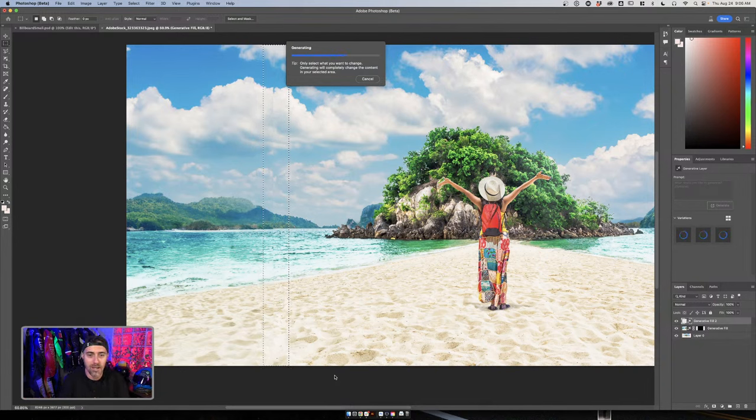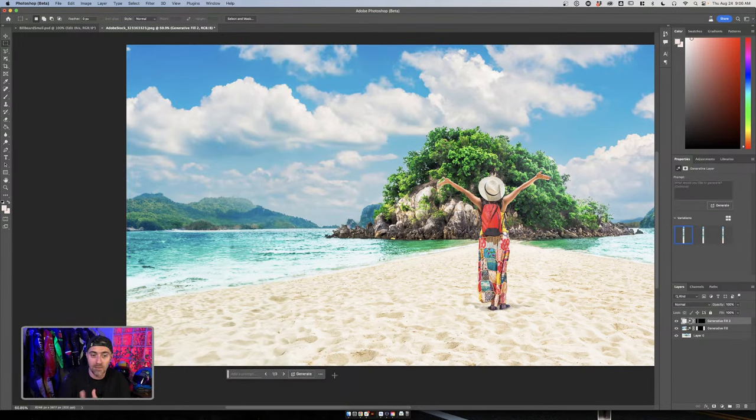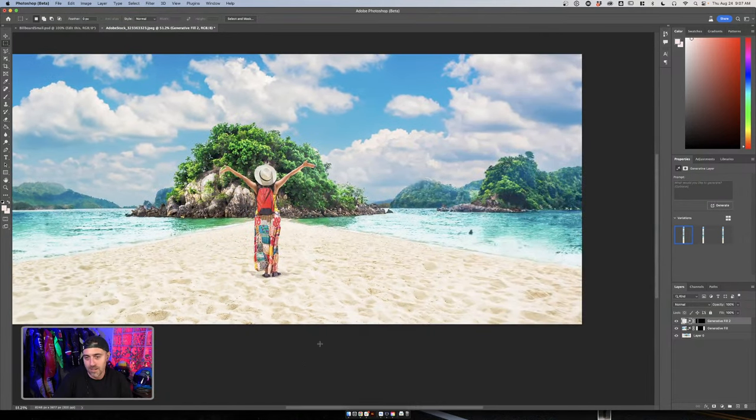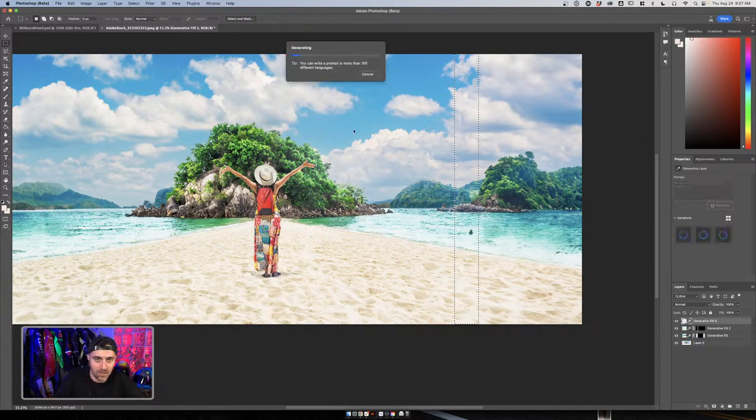So like I said, this could be a really great one for Sean if he's going to Iceland. Maybe he captured something in camera, he loved it, but he realized he needed a little bit more extra on the crop, and in camera he couldn't do it. So I think this is a really great thing to add a little bit of extra dimension to your photos if you missed it all in capture, or if you're working with stock assets like we're doing today. So this works really well for this image.